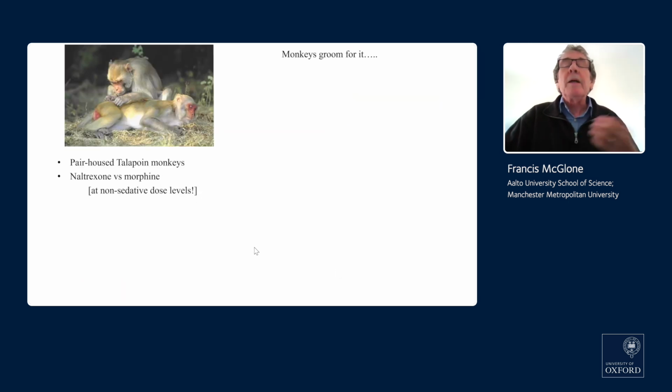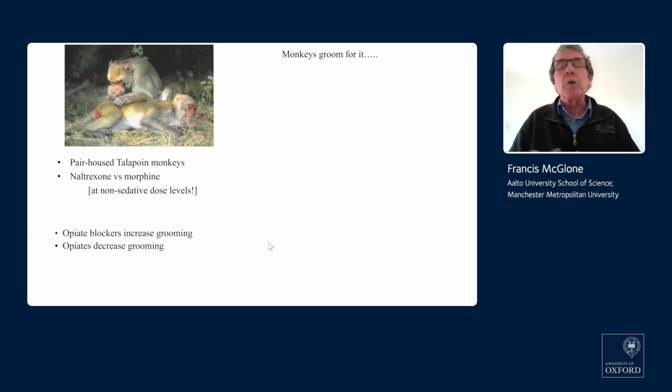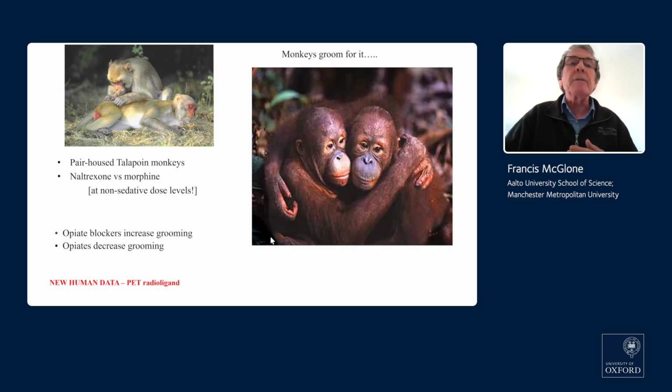What's the mechanism? And I'm sure Robin will mention this in his talk later on when you look at grooming behavior in monkeys. And here we bring in another neurotransmitter. This is a study that Barry Keverne did many years ago. He gave one group of these grooming monkeys naltrexone, an opiate blocker. The other group had a very low dose of opiate, and he looked at grooming behavior. Those monkeys that had the opiate blocker increased the amount of grooming. So we're getting a link here that opiates are driven in some way to provide the reward associated with close physical contact and grooming behavior.